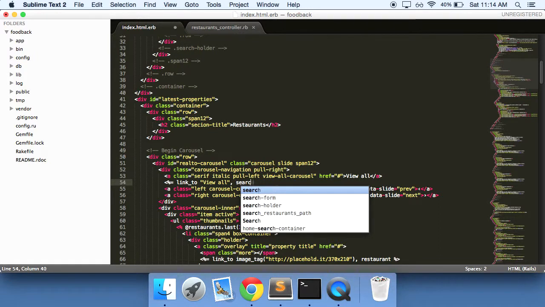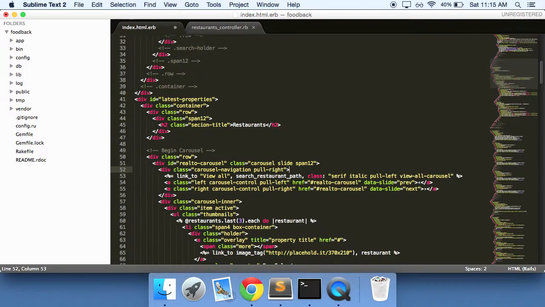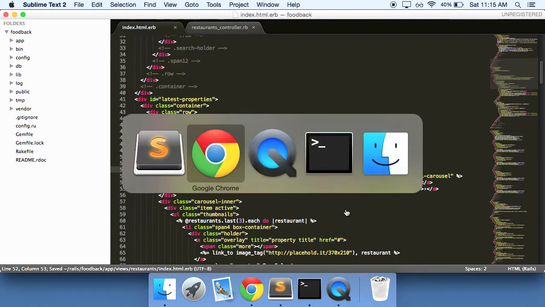So what we can do is say search restaurant path, but let's include all the classes there from up top. Copy it, paste it, get rid of that one, save it.